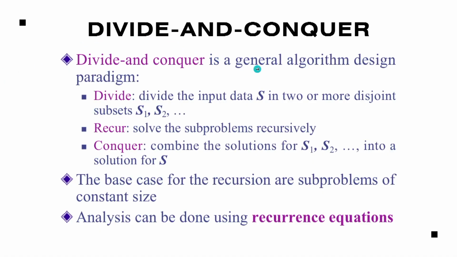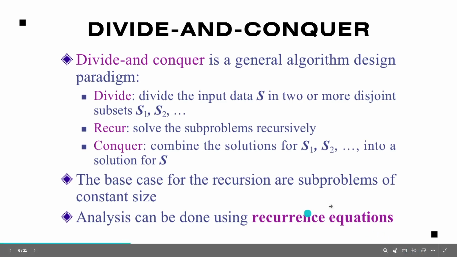It is a general algorithmic design paradigm, or algorithmic design strategy, where we have the original data S, which is divided into 2 or more disjoint subsets, say S1 and S2, and then we recursively solve each of the subproblems, and finally we combine the solutions of those disjoint subsets S1 and S2 in order to get the original solution for S. Since whenever we use a recursive approach we are supposed to use recurrence relations or equations, and every recurrence relation will have a base case and a recursive step.